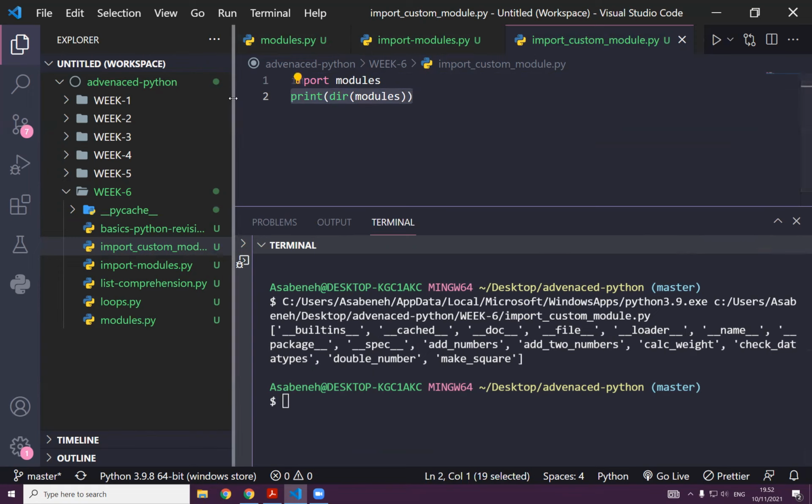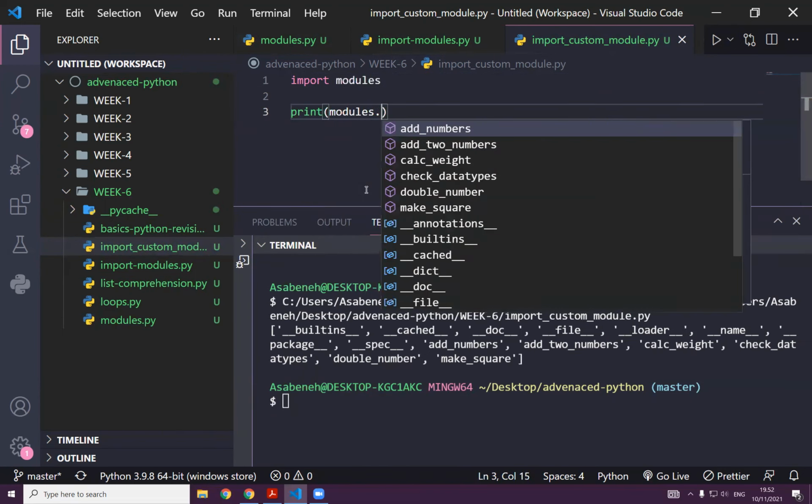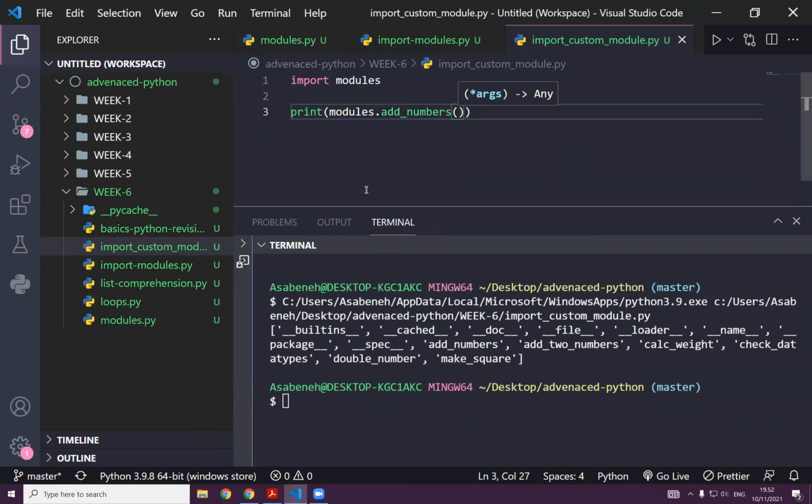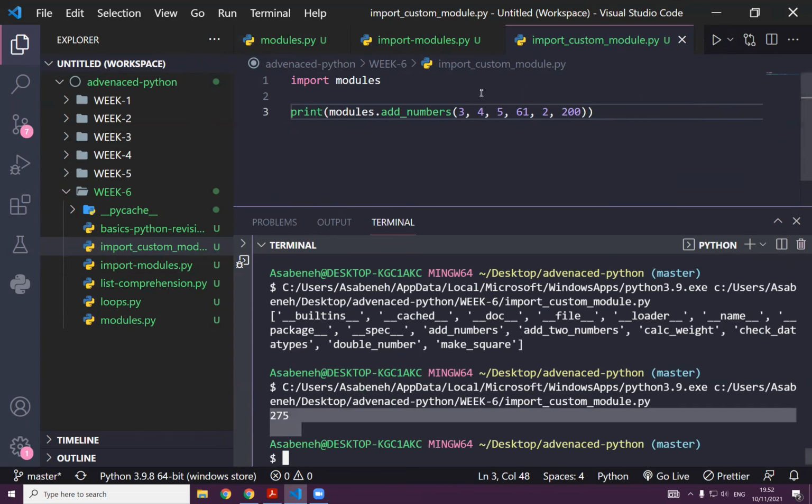Now we can use this: modules.add numbers takes 3, 4, 5, 6, 1, 2, 200, whatever, and it should do some calculation, right? Why is it not running? Yeah, it gave me this.